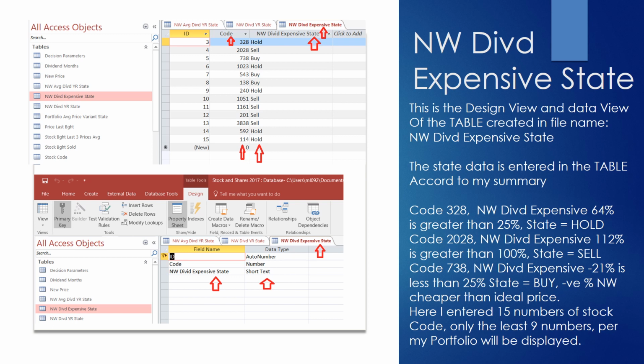Negative percent, new is cheaper than ideal price. Here I enter 15 numbers of stocks. Code only the least number, 9 numbers per my portfolio will be displayed.